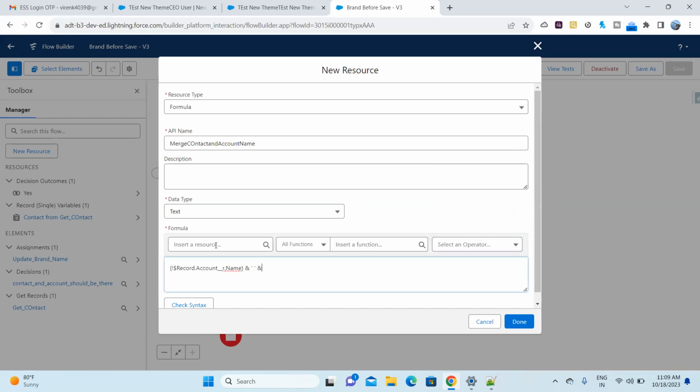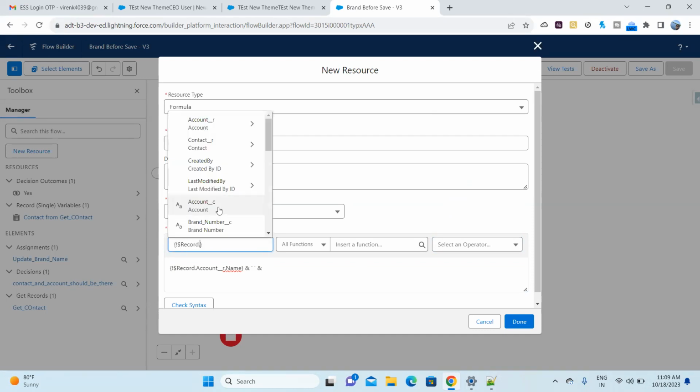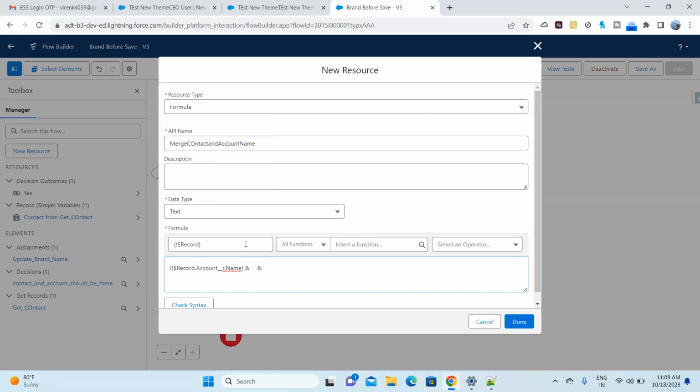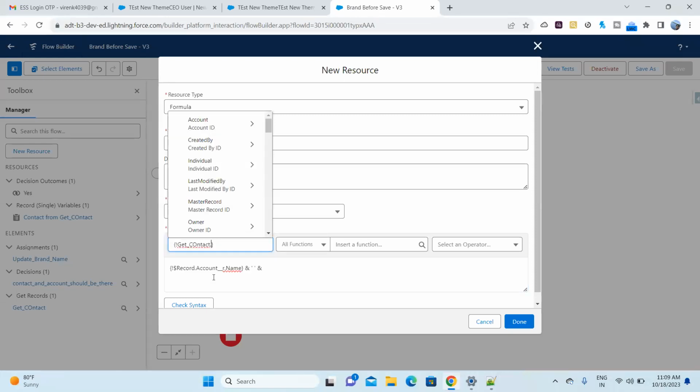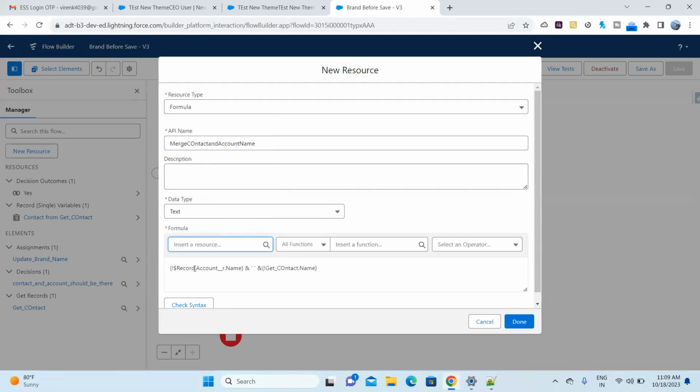Then again a record, and then the contact name. Remember, contact we are using from Get. For account name I have used the join operator, I have joined a space, and then again the join operator because I'm joining contact.